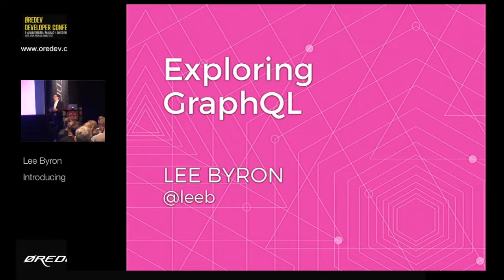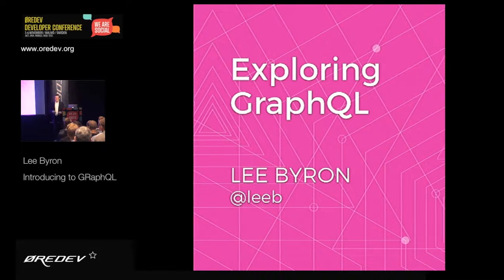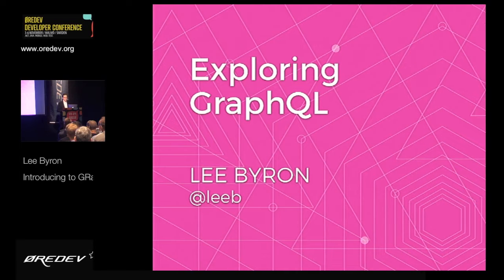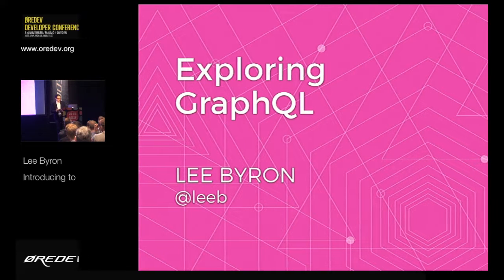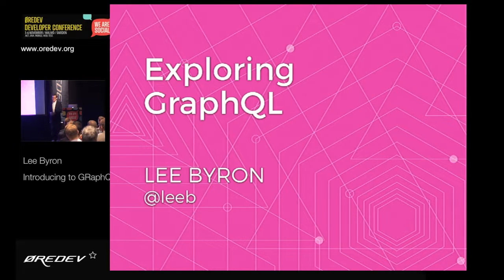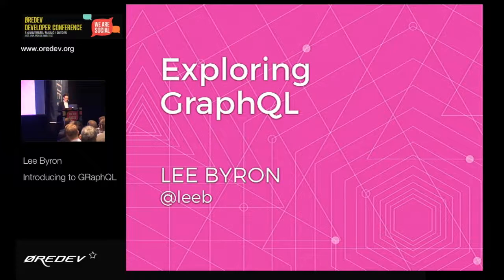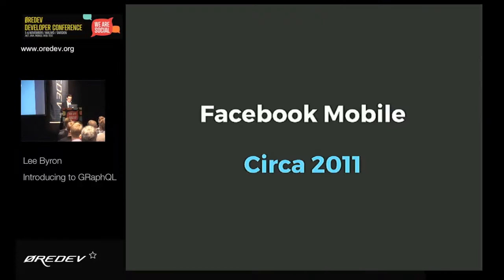I'm recycling a lot of that talk, so I just was going to have a warning that if you've seen it before, still stick around because I've added a lot to it, but the initial bit here will look a little familiar. And we're going to dive in. We're going to get deep into what GraphQL is, how it works, why it's useful. But I think what is actually more interesting is where it came from, why we went down this path in the first place. And so what I want to start with is the story of where GraphQL started.